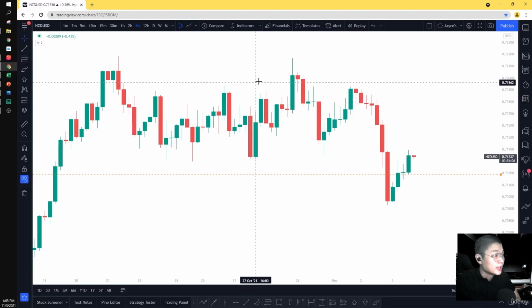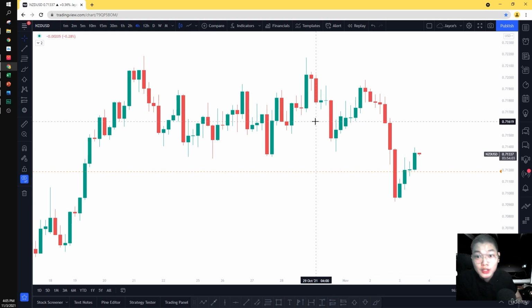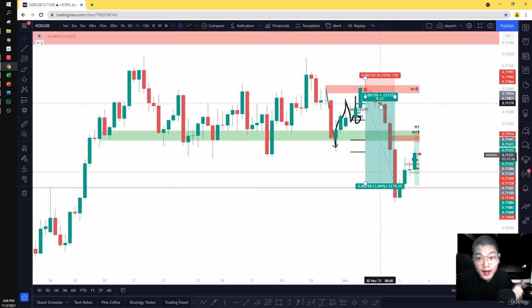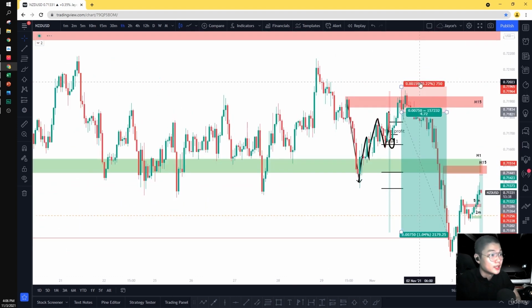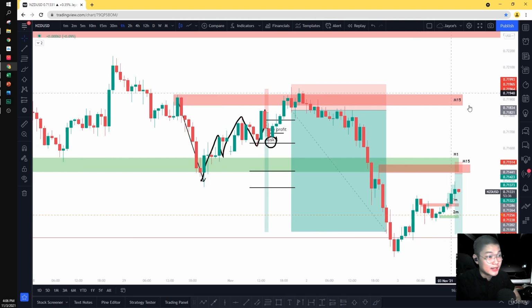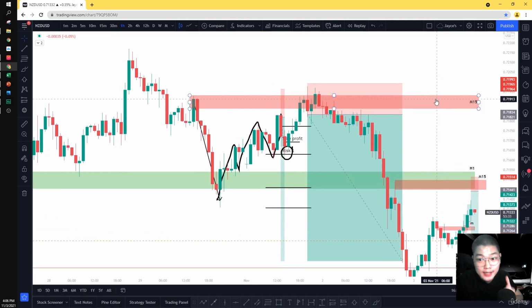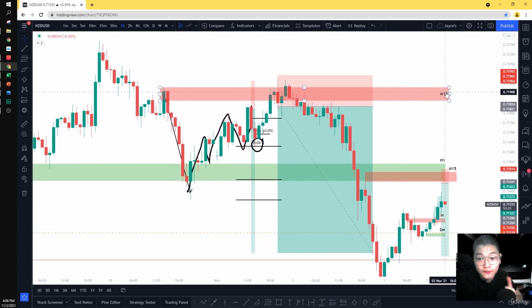So let's see. And here is the TradingView preference. You can see here is the New Zealand dollar and the time now is November 2nd, 2021. And here is on the 4-hour time frame. So I will show how I trade. This is my analysis on this chart. You might find it very useful. And here you can see that I take the trade on the strong selling zone on the 15-minute chart.